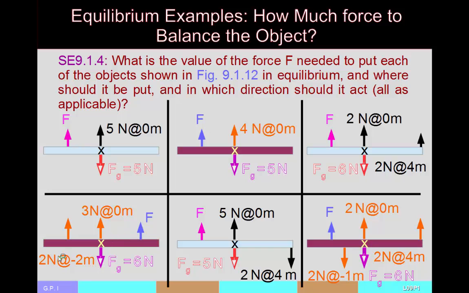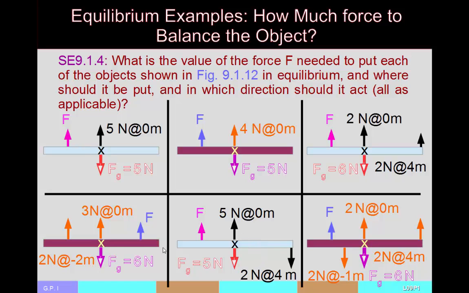Now, where do we need to put that Newton upward? Well, this is 2 meters away, and it's 2 newtons. Let's put our axis of rotation here again. So you have 0 torque, 0 torque. 2 times negative 2 is negative 4 Newton meters of torque. So this one has 1 Newton of force, therefore to get 4 Newton meters of torque, we need it to be 4 meters away.